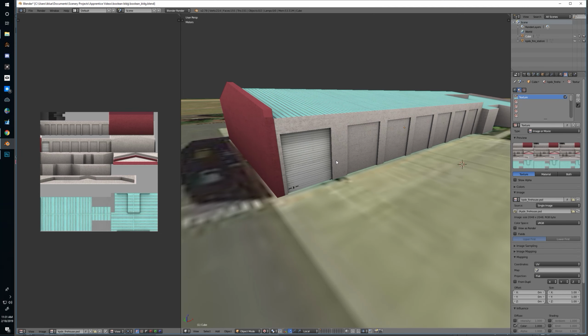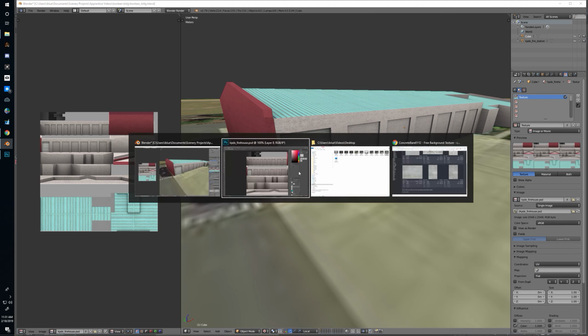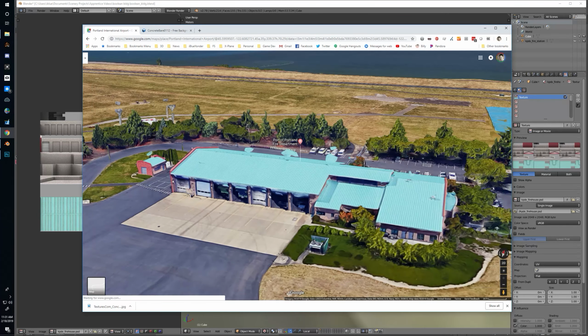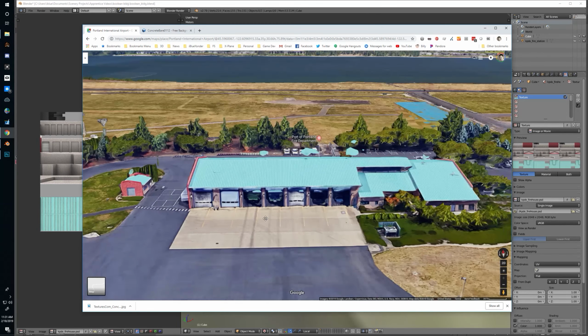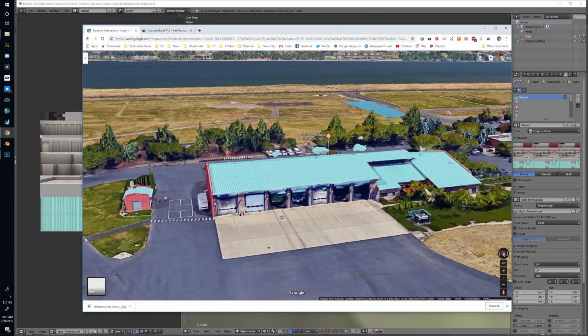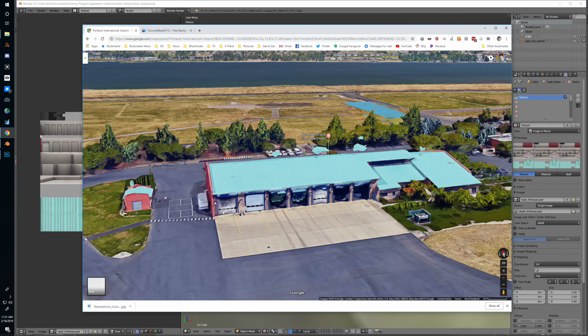Now we also want to add the windows to this door because in reality they're not solid doors. They have this line of windows across there. And actually, although this door looks like it has 5 windows, this one looks like it has 4, and all the rest have 4. I'm just going to make it easy and do 4 across each of these wider doors.